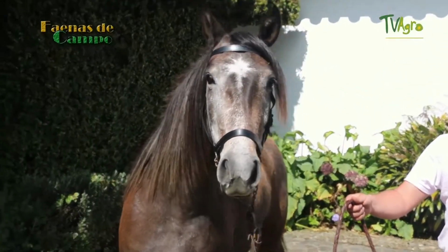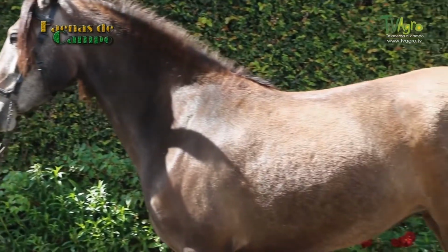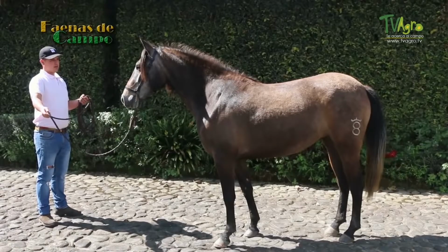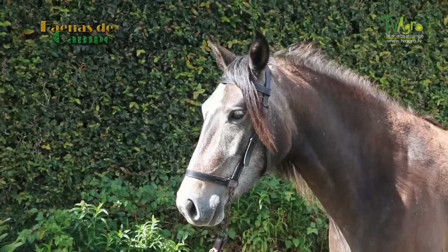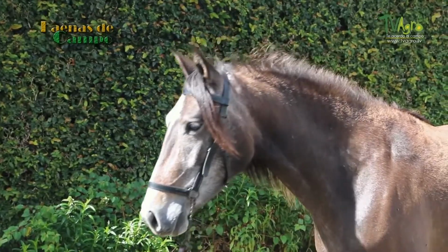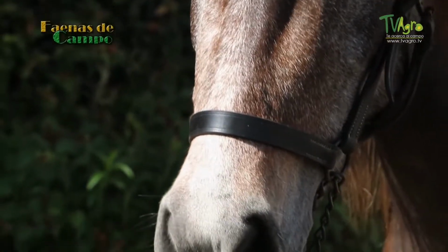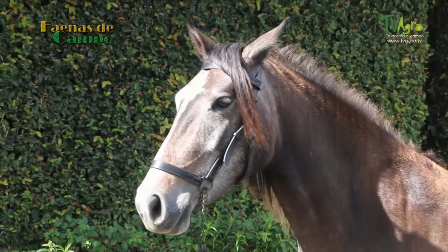As we are going to see later on, this mare has a star, because let's remember that when she has points that star, we are going to see that later on as well. But when she becomes torda or tordilla, completely white, those spots disappear on the face or on the extremities, front or hind. Those whites disappear, which are present when they are born in that dark coat, as all the tordos are born.